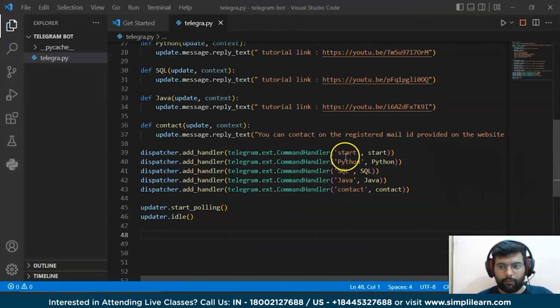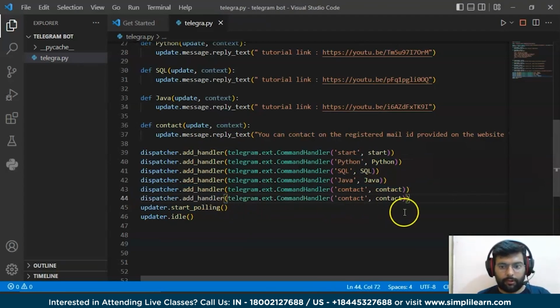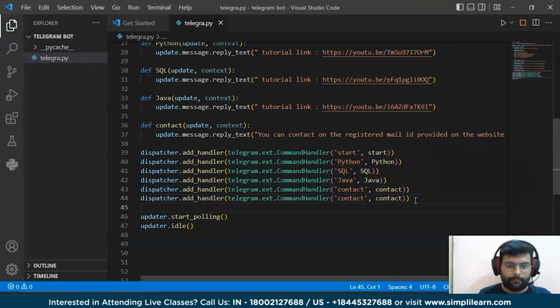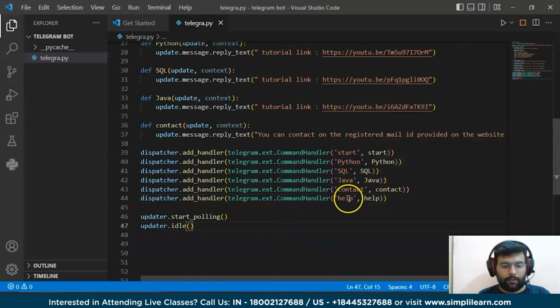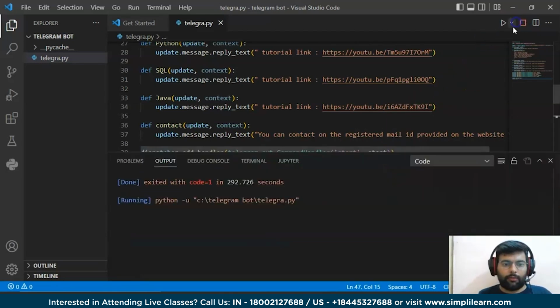We forgot to write a command for help. For that, we'll copy the command. Write help. We'll save the program and click on the run button.